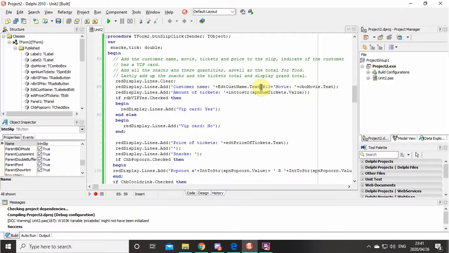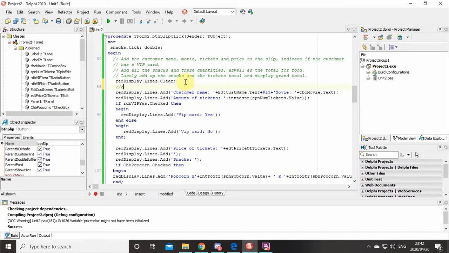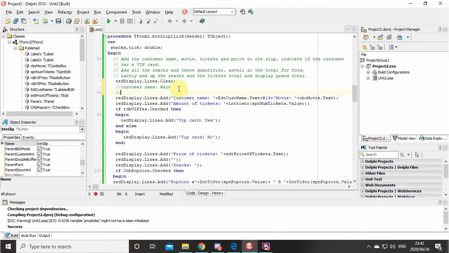Then if you say plus hashtag 13 plus, your rich edit will look something like customer name, and then whatever, let's say Walk was in there, it's going to display that. If you have plus hashtag 13 plus, it's going to go to the next line of the rich edit and display whatever comes after the plus.